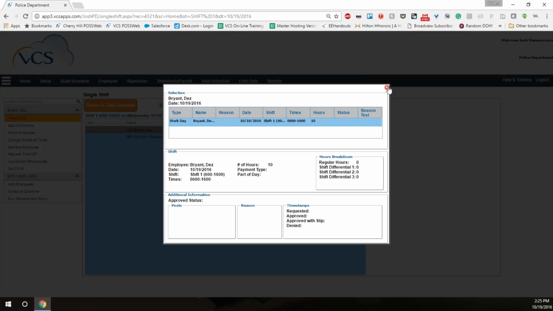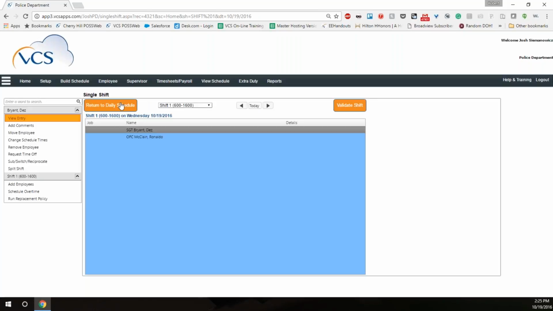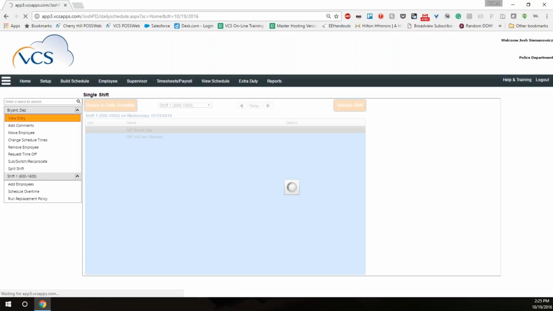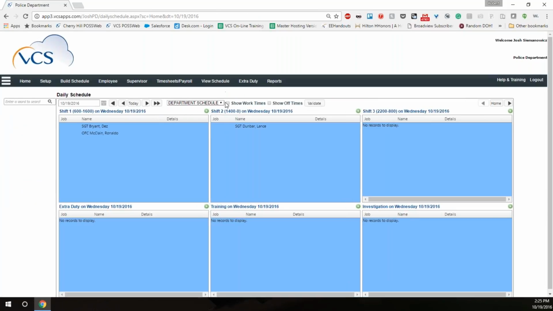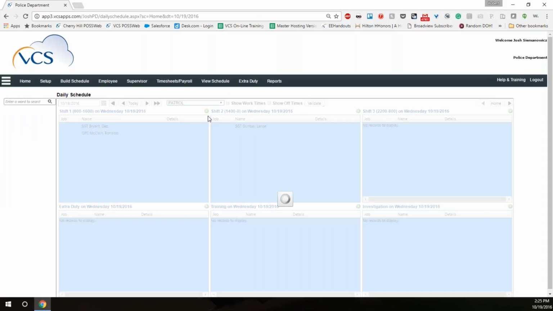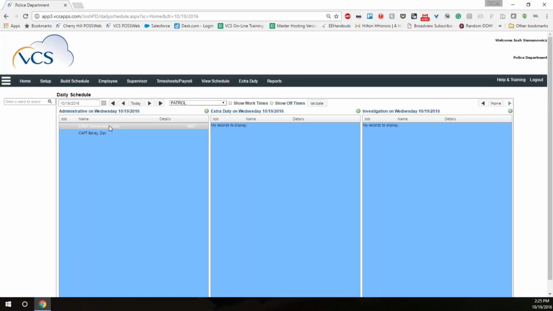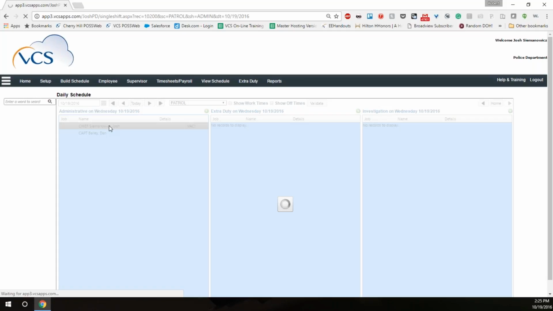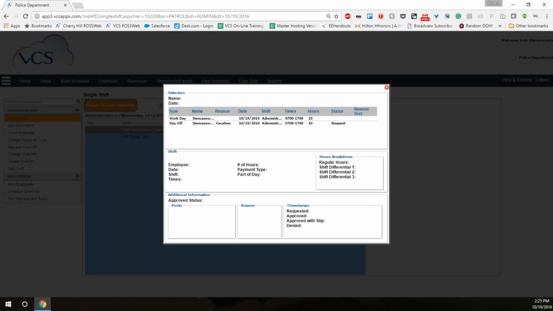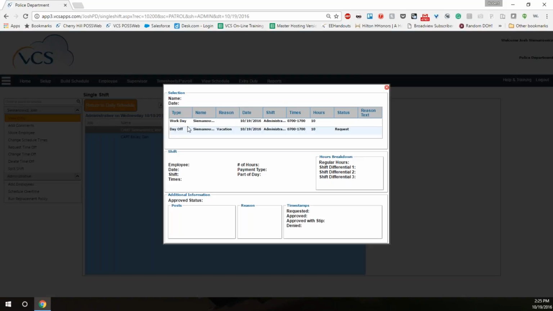If I click on a regular work day, there's not that much going on there, but if I find an employee who has maybe a time off entry or an overtime entry in the system, then when I click on that and I do view entry, I'll have their work day, but I'll also have information about the day off item.